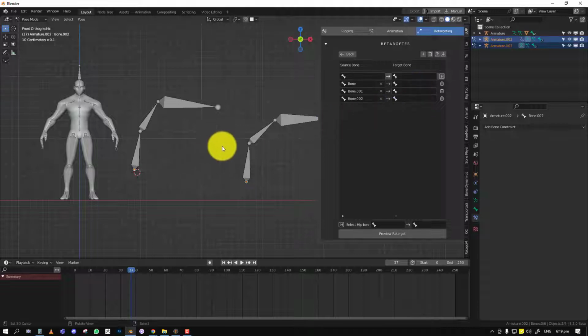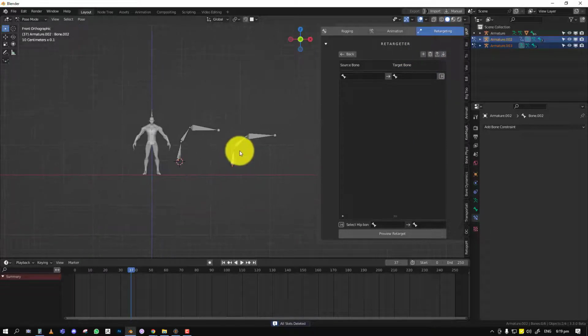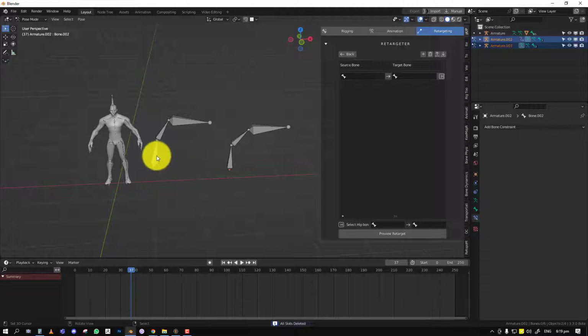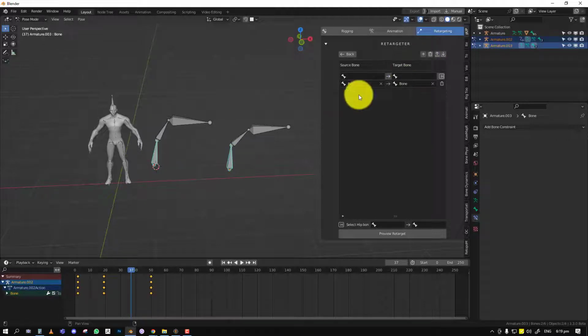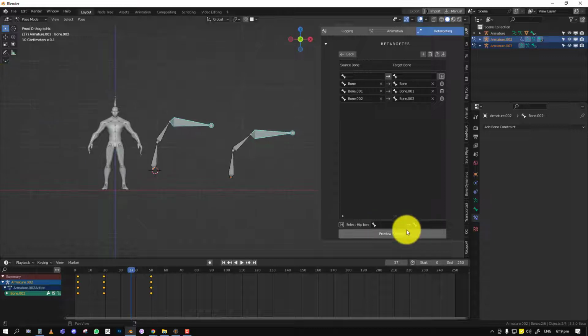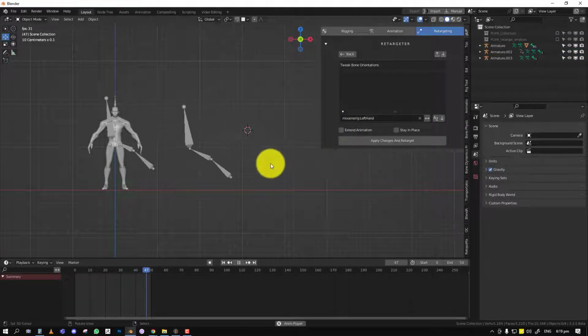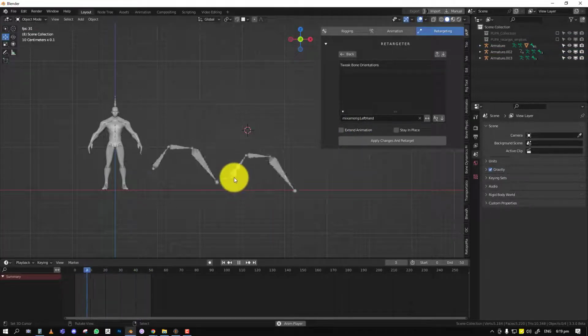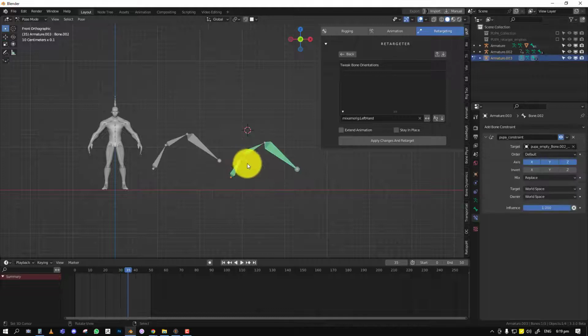We don't have that auto matching feature, but one way you could do it is to go in and match it manually like this. But we have a better solution for that, which is my favorite. You can just select two bones and click on plus, and it's going to auto match it for you. Once you're done, click on preview rig, and you can see it has retargeted the animation.